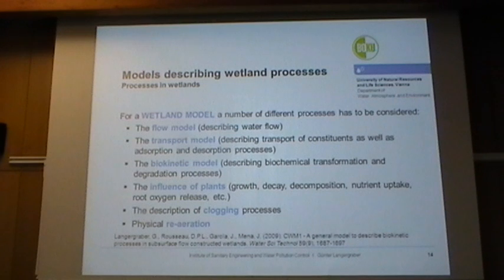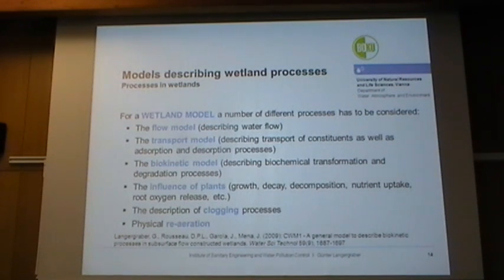We have a wetland, so we have to look at the influence of plants. We have to describe processes in the subsurface, like particulate matter that can reduce the pore volume available and finally lead to clogging. And we also have to include the reaeration process, that means the transfer of oxygen, most likely, from the gaseous phase into the liquid phase.